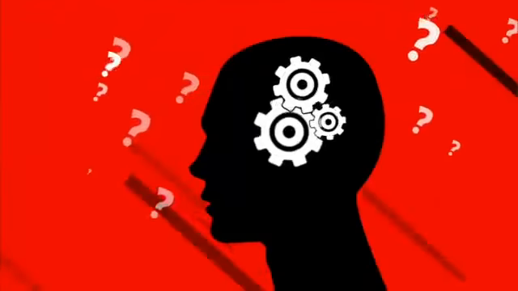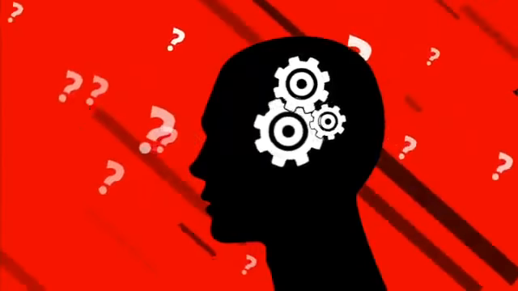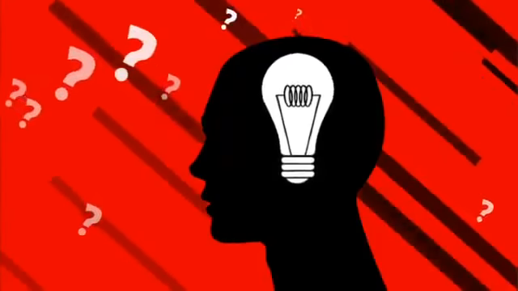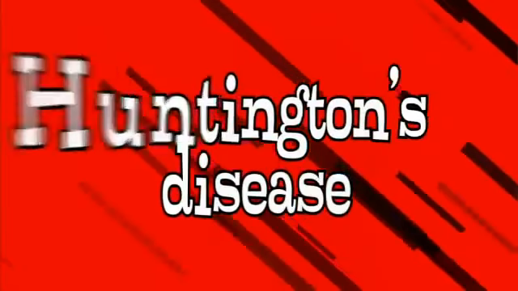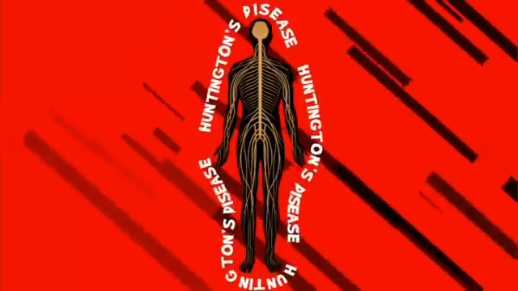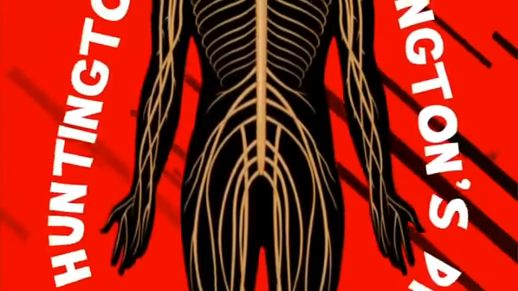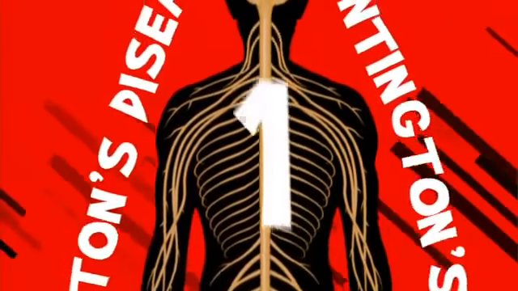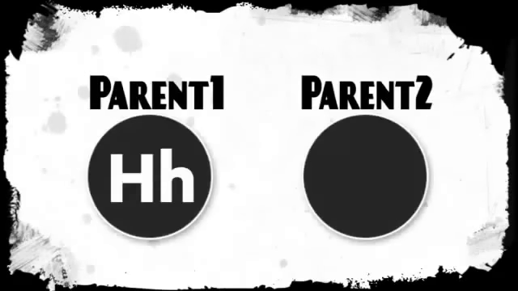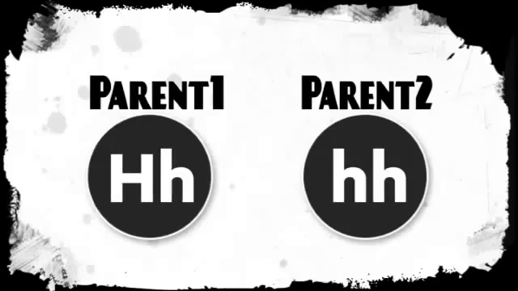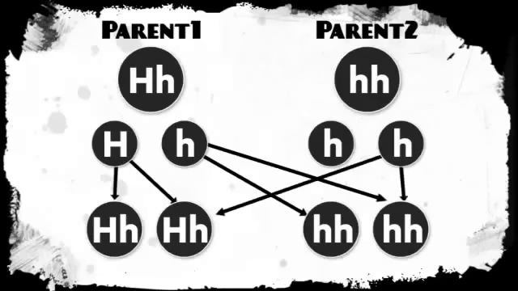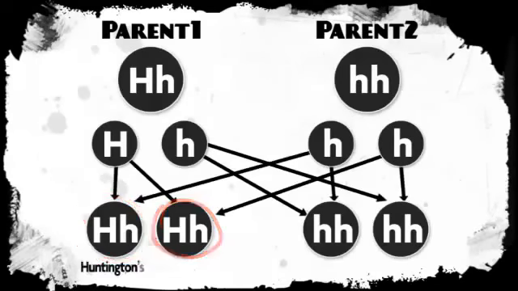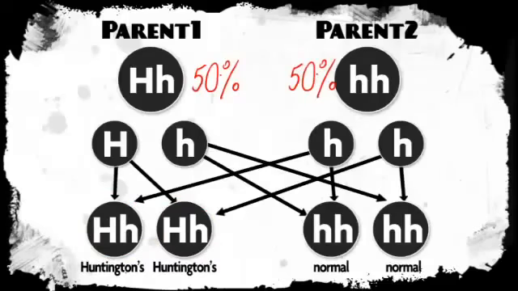Understanding the way dominant and recessive alleles work is important for studying genetic diseases too. Huntington's disease, for example. This is an inherited disorder that affects the nervous system. It is caused by a dominant allele. This means having even just one of these alleles will give you the disease. We can draw a genetic diagram using a capital H for the dominant allele. Here one parent has the disease. Children with the dominant allele will become Huntington's disease sufferers too.